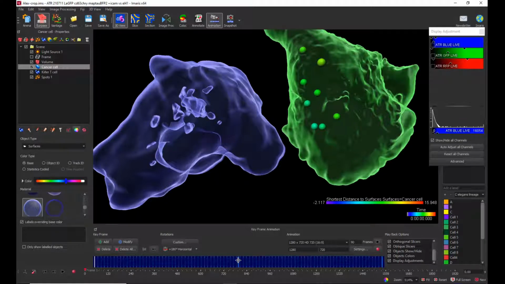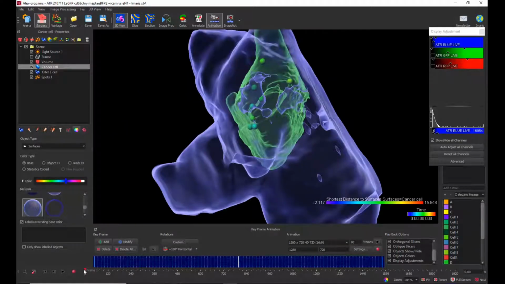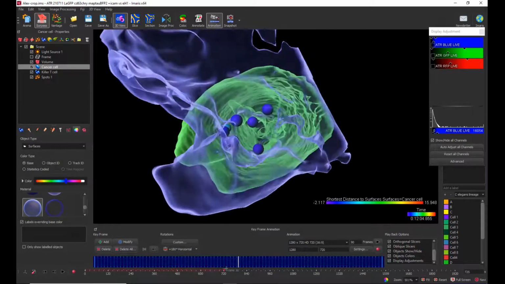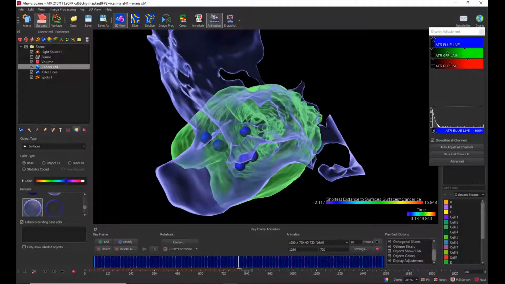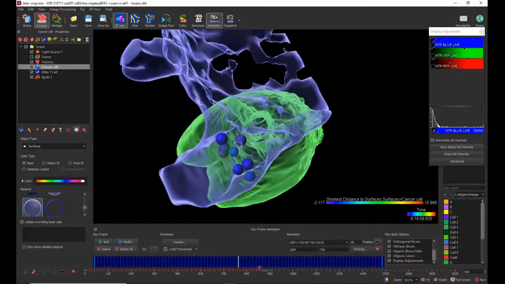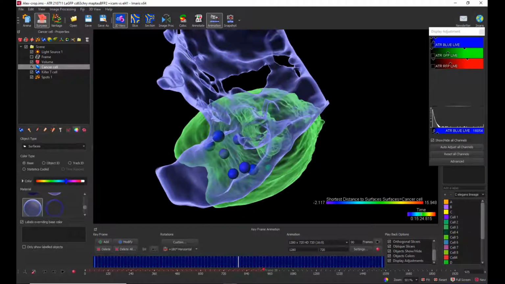Then here in the middle frame, just go to some of the frames in the middle. So this movie has 76 frames. So I go to frame 38 here, and this is the middle frame. Here you can see that I have this middle keyframe highlighted, and I modified it to the frame 38, and now I can press modify, so Imaris saves it in the timeline.